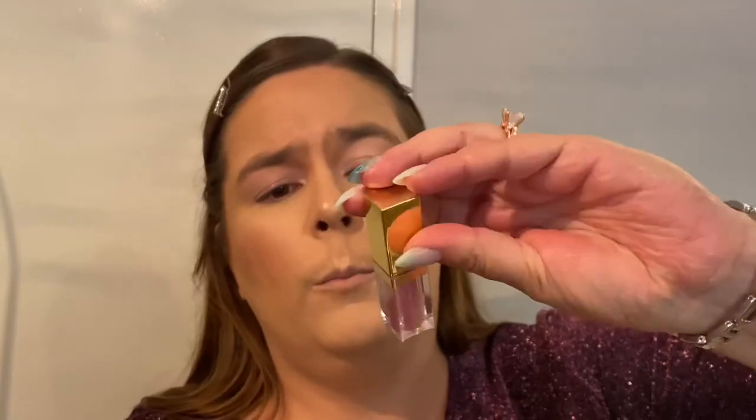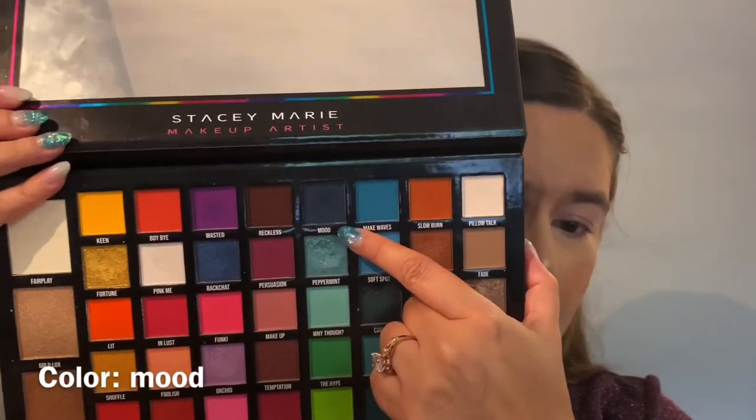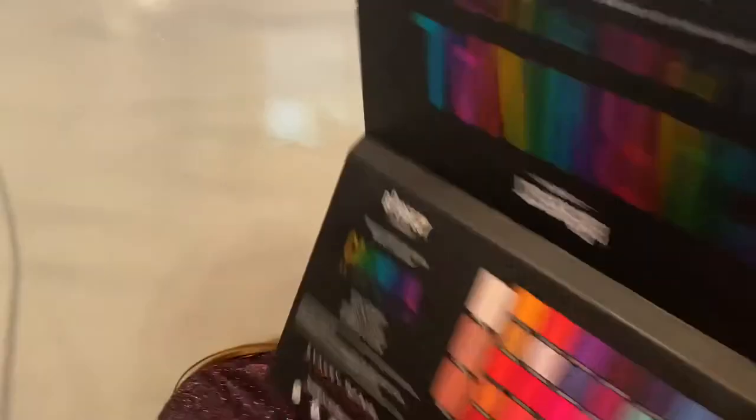For the eye look I want to use the Stila Magnificent Metal Liquid Eyeshadow Glitter and Glow in Pink Martini together with my new Unicorn Lashes from Beauty Baby. Going in with my Carnival Excel Pro palette — I think I'm gonna do a green look with a spotlight eye, and then the spotlight will be the pink Stila. Green and pink — I wanted to try something different! First going in with the color Mood, a dark blue-green shade, using my Morphe M506 brush.